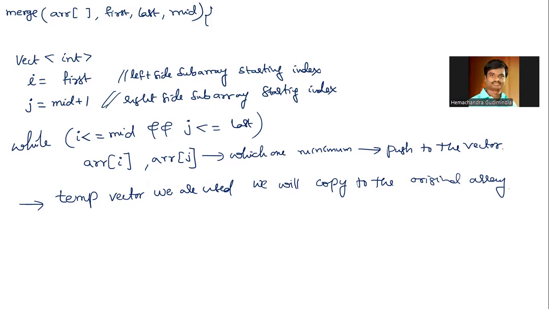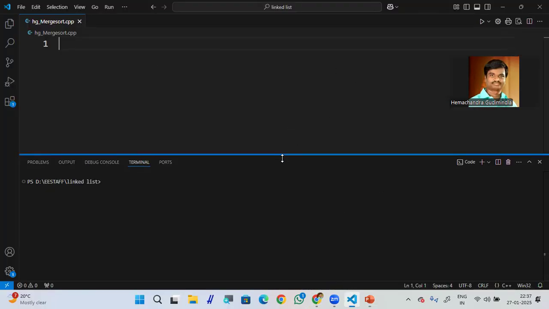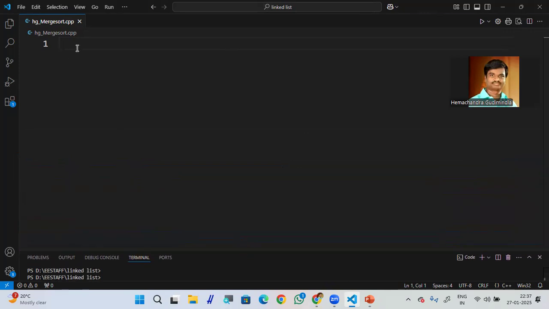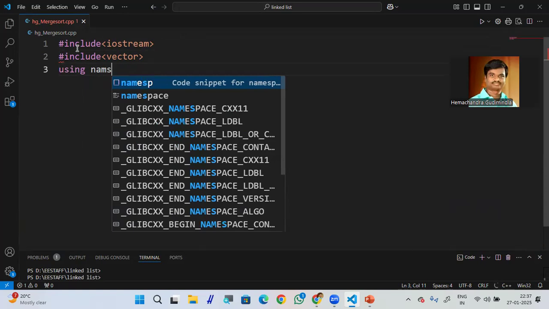Now, the first few lines are the same. Now I will open Visual Studio. Here, hash include iostream. We want vector also, hash include vector, and using namespace std.